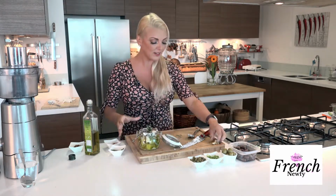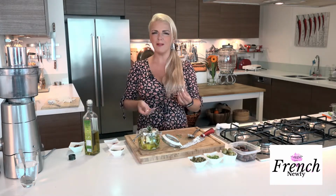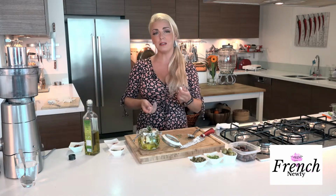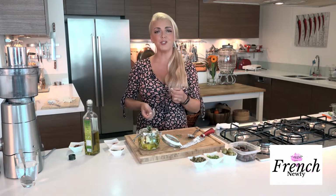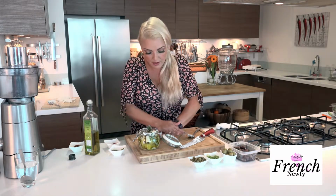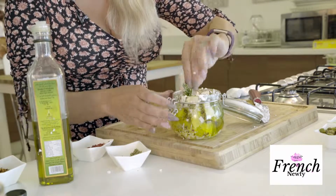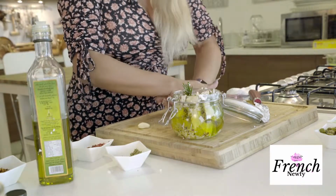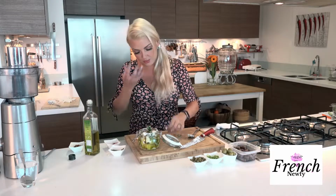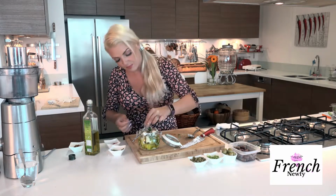And finally, I'm gonna add some garlic. And I'm not gonna chop up the garlic because you really don't wanna bite into that garlic. You just want it to flavor and marinate your cheese. So I'm just going to push down onto the garlic and break it and throw it in just like that. I'm gonna put around 3 pieces. Again, we just want the smell and the essence and the oil coming from the garlic.